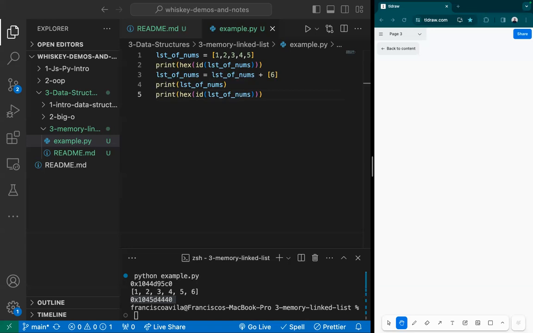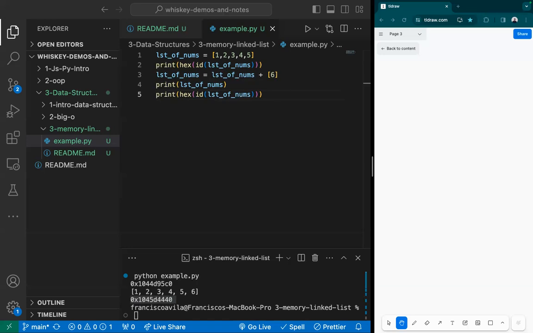Is this where pointers come into play? So we basically made a new variable that has a new space in memory, but that variable at that space in memory is actually pointing to the other space in memory that the original data structure is occupying. Awesome. Yeah, so that's a really good question as well. So let's go ahead and go over this.